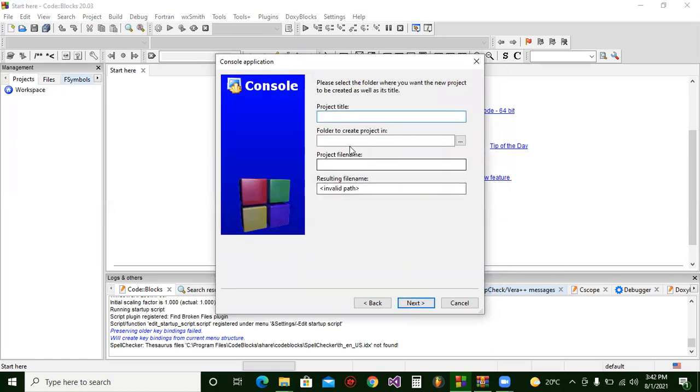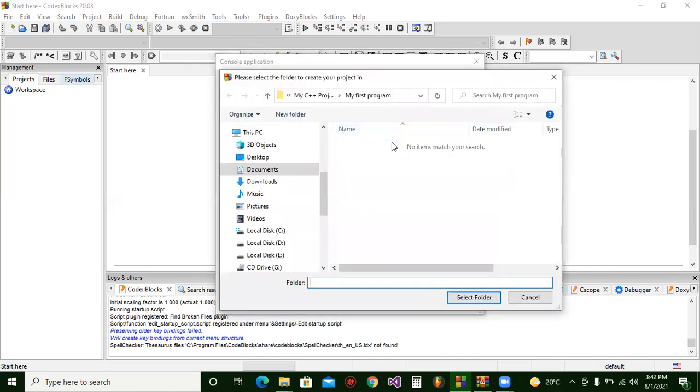Then here you can name your project according to what you wish. For example, we're going to name this project first program. After I've named it, you can come to the ellipsis button and select where you want to save it.